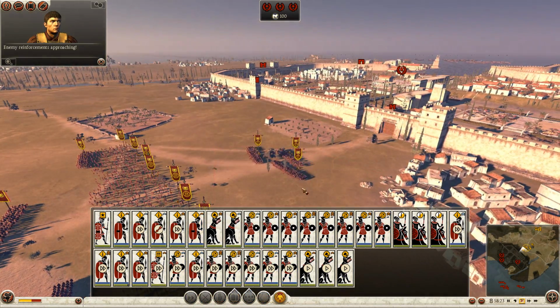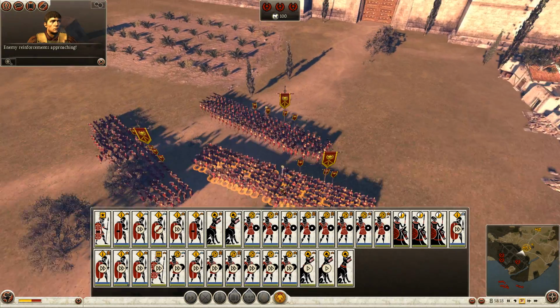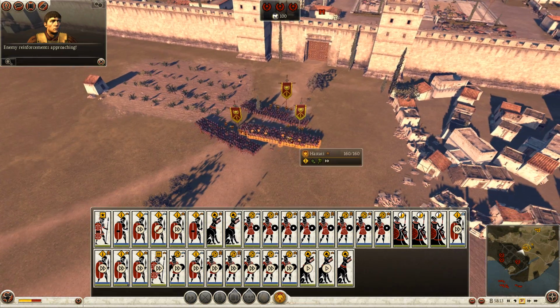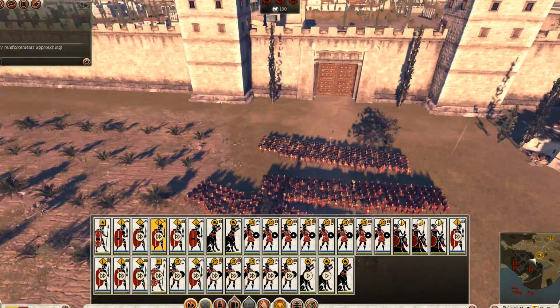And it would appear that we are taking some very, very slight fire from here. I think we are, anyways. Maybe not. Maybe these guard towers, they don't shoot down. Oh wait, no, they do. They are nicking us once or twice. Not too much though.